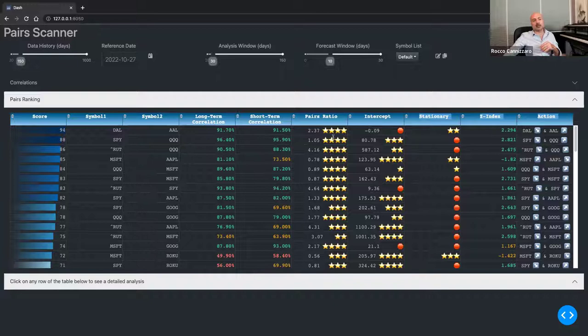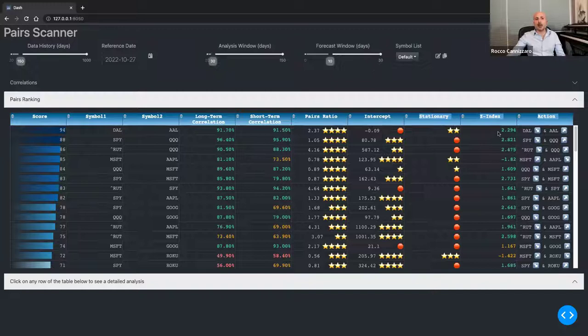Four stars is the maximum. It's a very good estimate, and we can rely on it quite confidently. If you see this stop sign, it means that from a statistical perspective, we cannot conclude for sure that the estimate is good. It doesn't mean that it's bad. It means we just cannot say for sure that it's a good estimate. Unfortunately, with statistics, when you don't see stars, it doesn't mean that it's wrong. It just means you cannot make a conclusion with certainty, so you have to take it with a grain of salt. Again, we're evaluating the stationarity of the spread.